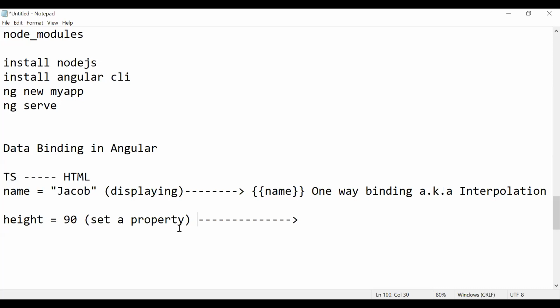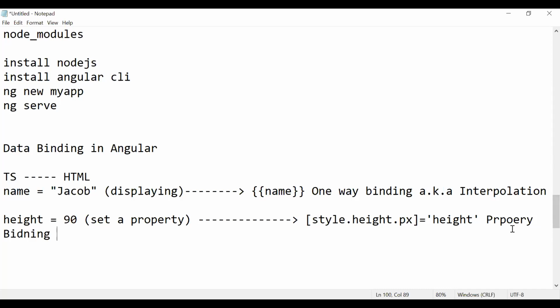So when you do that, again, the data has to flow from the TypeScript class to HTML. And this is done using square bracket syntax. Here you say, let's say, style.height.px equal to this height variable which we have created in the TypeScript class. And this is known as property binding.